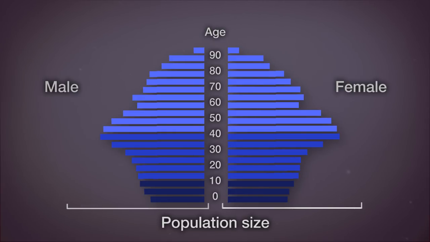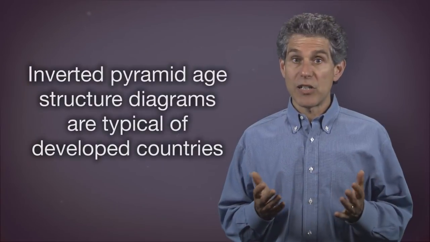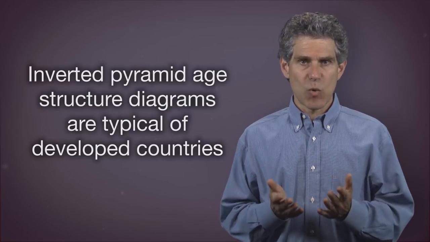You can see a decreasing number of females in the younger age ranges in these kinds of countries. This population will continue to shrink and is more typical of developed countries such as Italy, Germany, and Russia, for example. How do countries transition from a pyramid shape to other shapes?